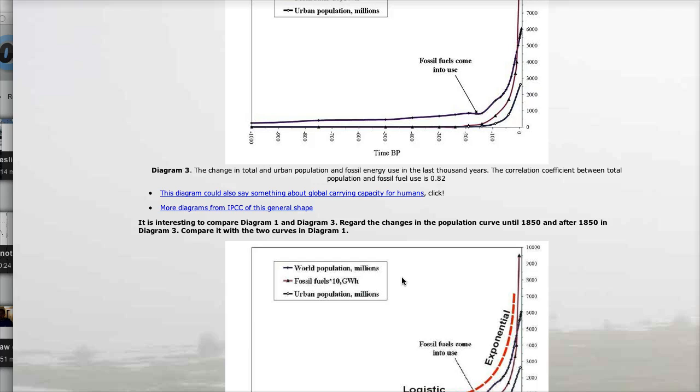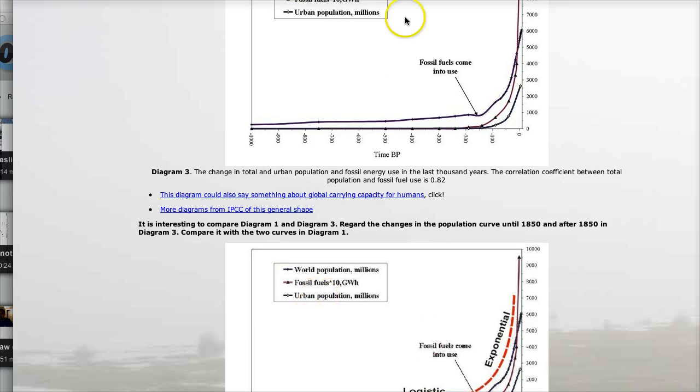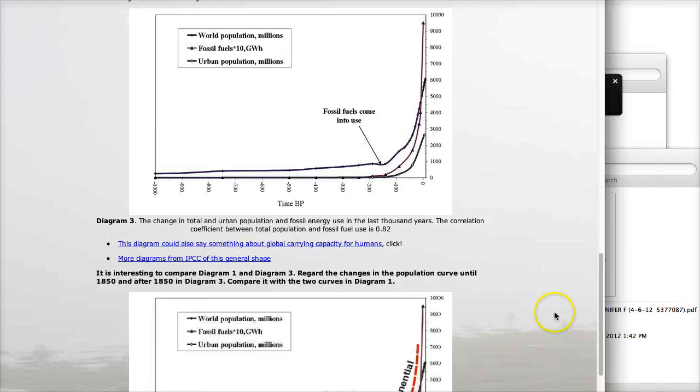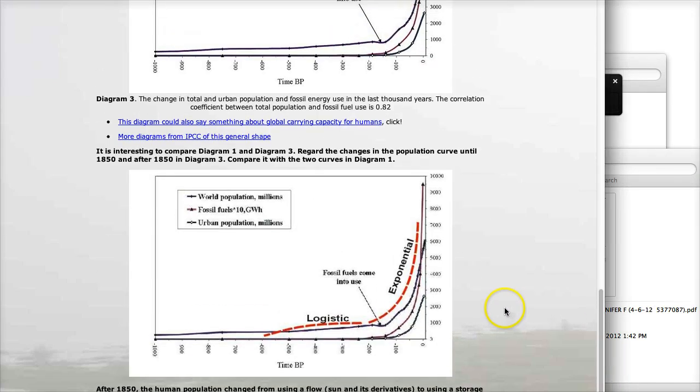So here's an example. If I looked at that same curve, what's logistic and what's exponential? For the last thousand years, the world population and urban population seem pretty flat. That's logistic. Like it sort of peaked, like it's not getting any further or it doesn't stop.